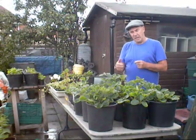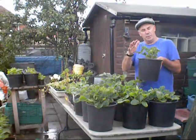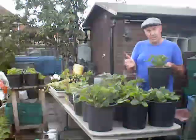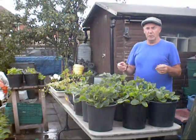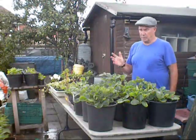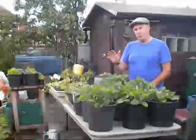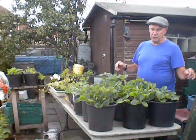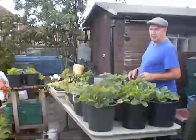After the second year it starts going back, and in the third year that's why we have a three-year regime. The first year the runners go into baskets. When they come out of baskets it goes into pots. Then next year we'll fruit them again in the same pots, just keep them topped up with a bit of fresh compost on the top, some bone meal and whatnot, regular feeding, regular spraying, and you should get a good crop. After a third year we throw them. If you're taking new runners every year you've got no need to keep the old plants. After three years they get a bit too big and the fruits start getting smaller, so we think it's not worth keeping them.